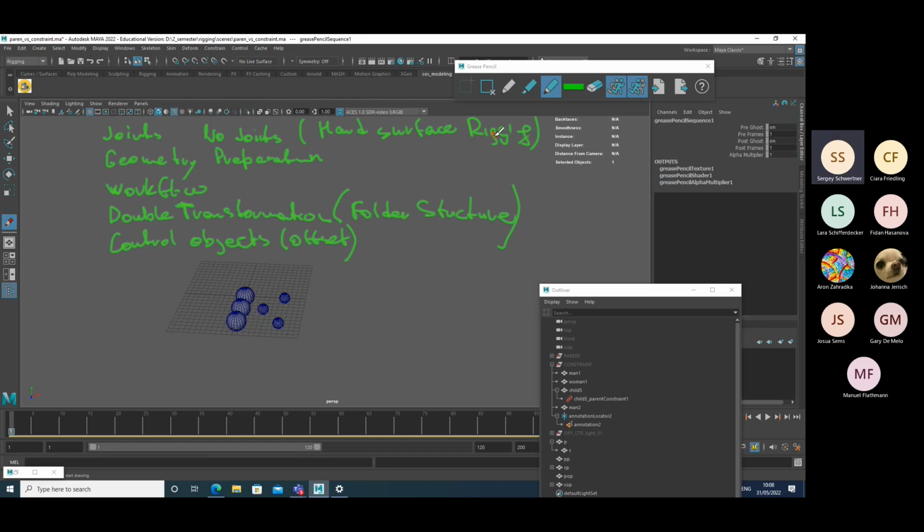We're talking first about hard surface modeling, and then about character modeling and rigging, but first we stay with hard surface. They give you the model, it's looking great. What do you have to prepare there?